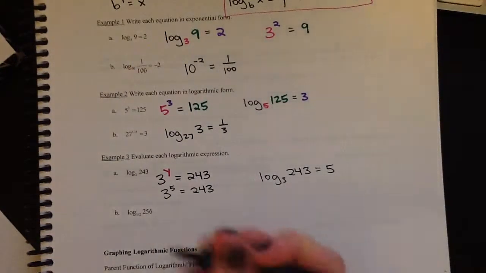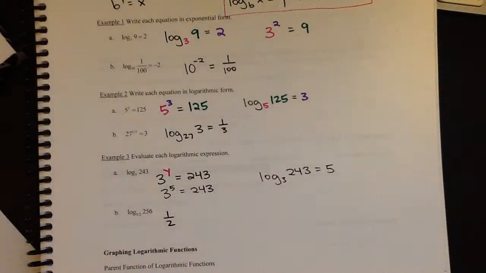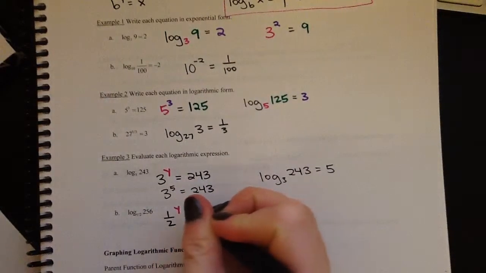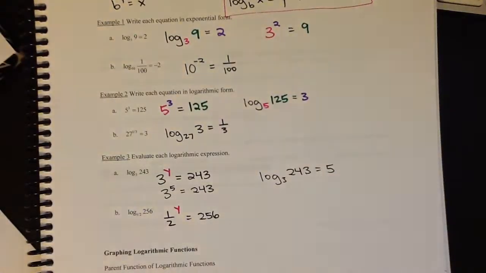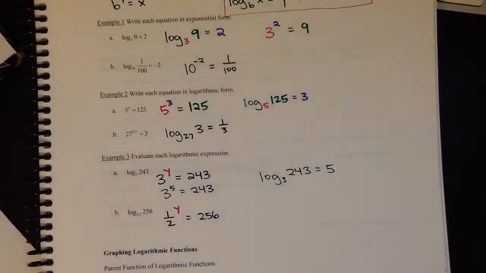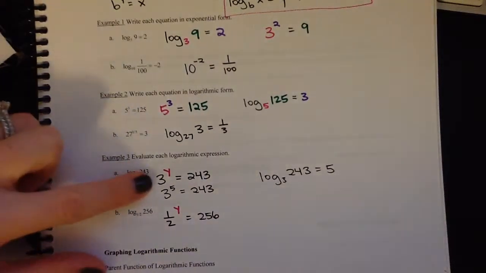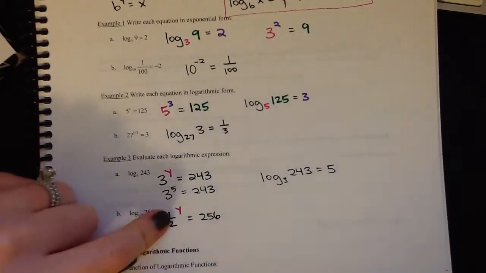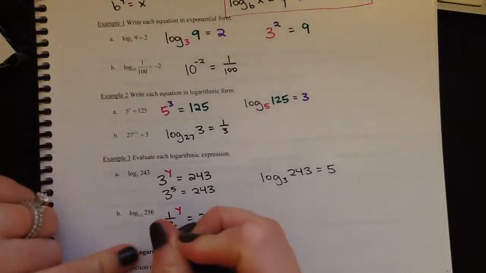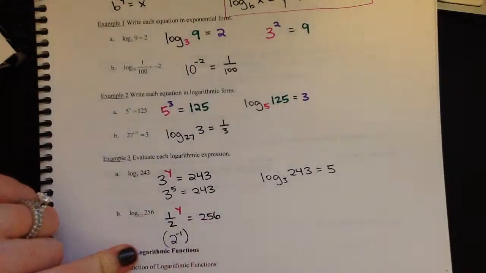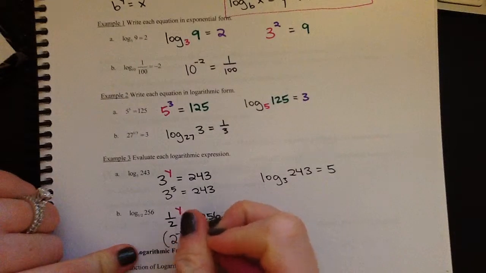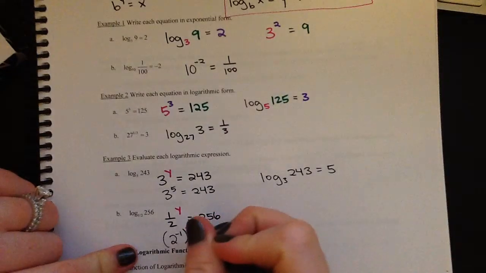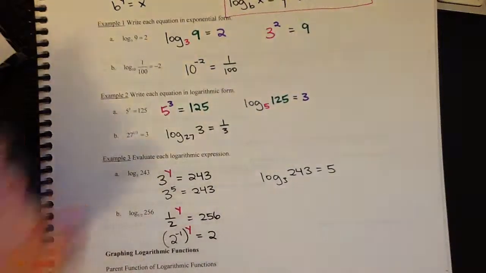My base is 1/2, and I'm raising it to some sort of mystery power in order to end up with 256. Okay, so this one, we're not really familiar with an exponent of 1/2, so we're actually going to employ a slightly different strategy. So you could either do strategy number 1, where you just kind of recognize it, or we're going to do strategy number 2, where we write them both with a common base. So 1/2 is 2 to the negative 1st, and I am going to leave that missing exponent on the outside there.